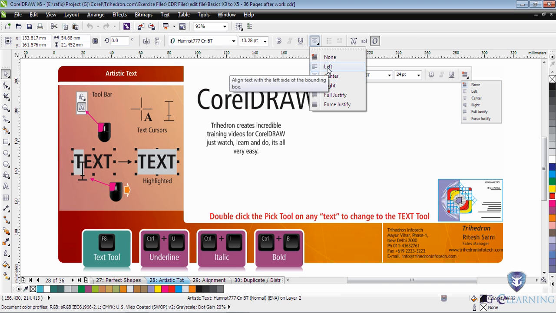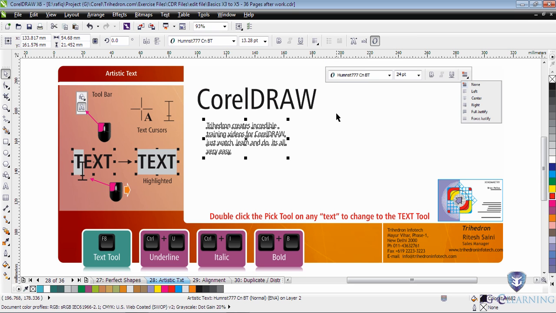Full justify, by the way, doesn't always look great if you don't have lots of words within your paragraph. So we have none, left, center, right, full justify, and force justify. Hopefully you work with other programs and understand what they are, but we will learn more about it as we move along.